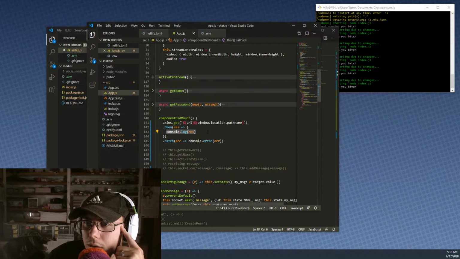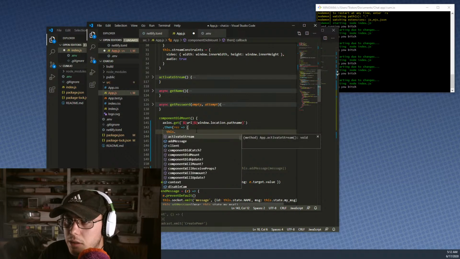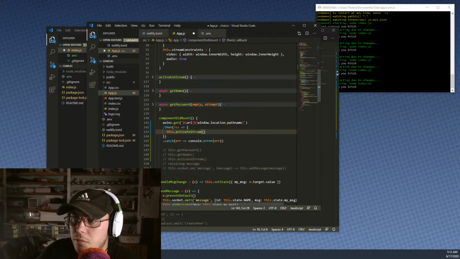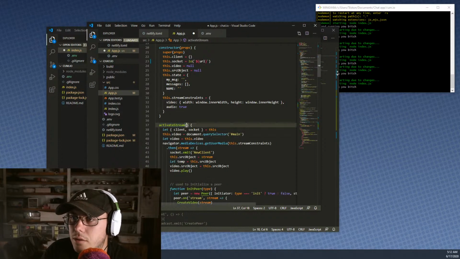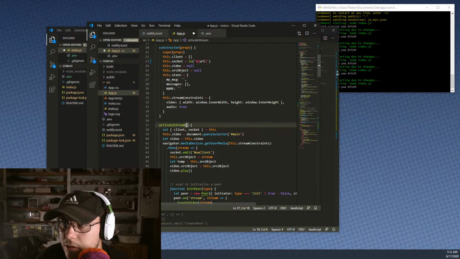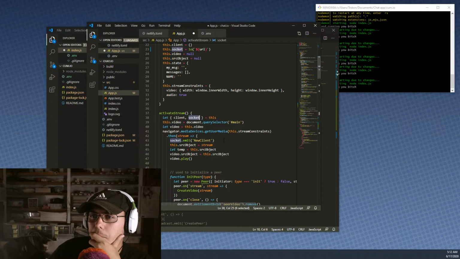Then res. Then I guess I call this.activateStream, and then on activateStream I would pass in the... no, I wouldn't need to pass that in because I already have access to it. We got the socket equals this. Socket.emit new client.